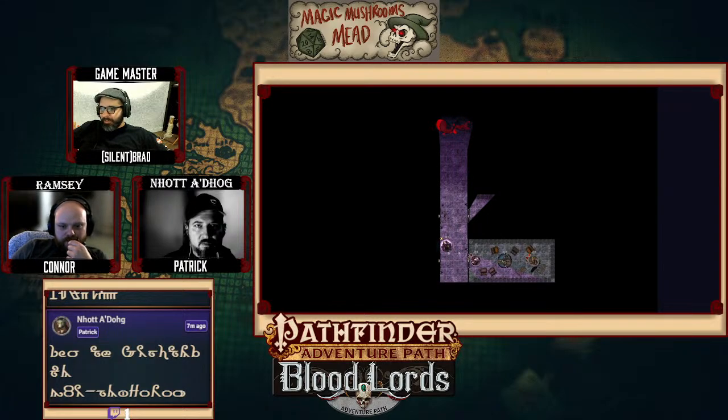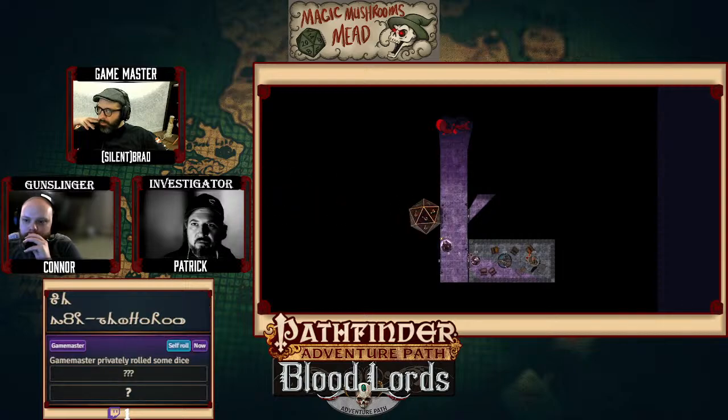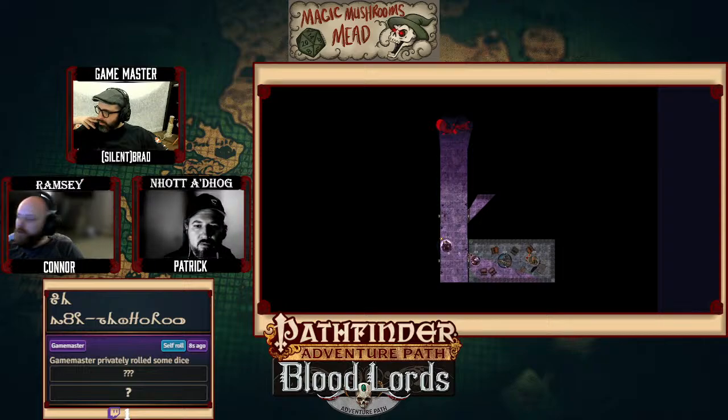Have you tried opening the chest? I'm not going to open the chest right now. No, I've not tried opening it yet. I would like to investigate the chest for traps first. Checking for traps is just a plain old perception check. Perfectly fine. Okay, I can't open it, but I would like to.